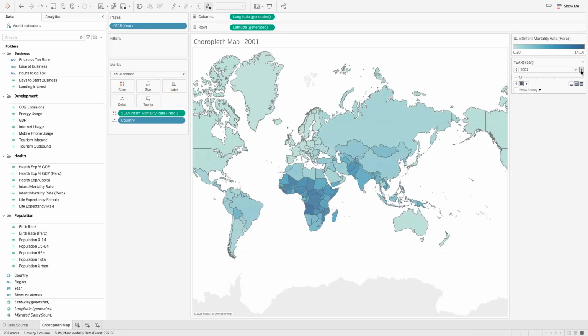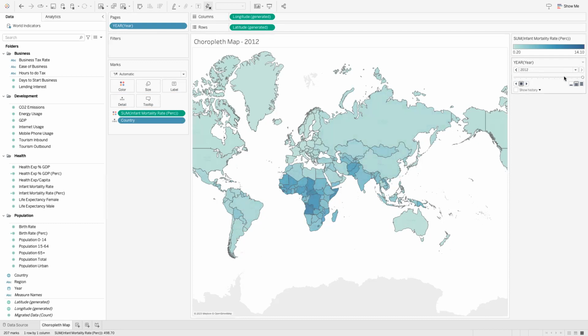So we can go from year to year and kind of see how the map evolves and see the pages change here. So this 2005, 2006, 2007, 2008, 2009, 2010, et cetera, et cetera.